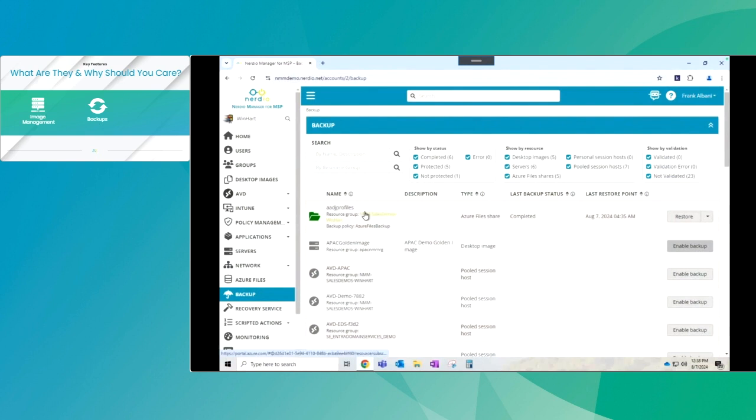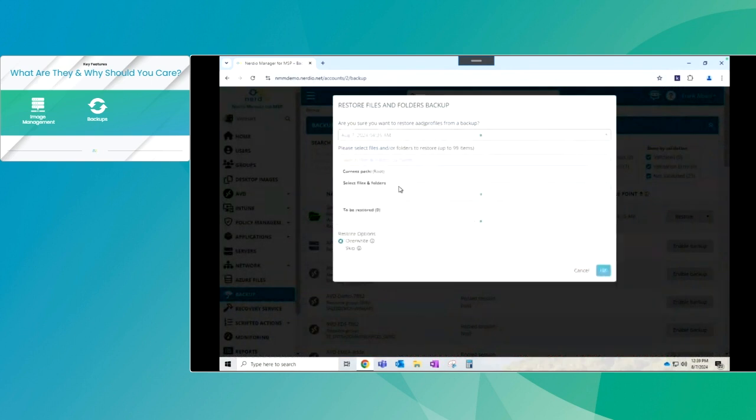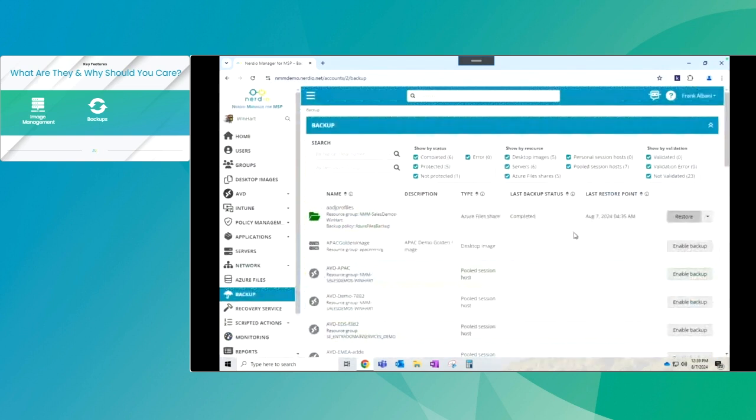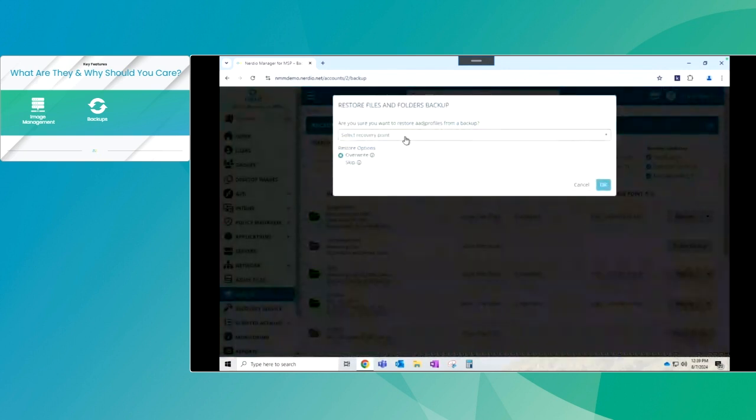The next thing I wanted to show you, final point on backups, is the restore capability. So if something is enrolled in a backup here in Nerdio, you have the ability to just simply click restore. I'll start there. And then you're going to pick your recovery point. And now you have the ability to choose, okay, I want to restore from this point, right? Let me actually go to an Azure file share. Okay, choose restore, choose a point.